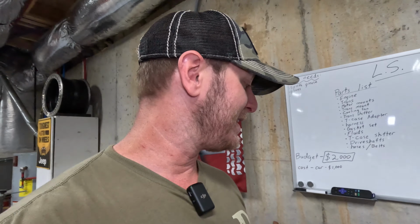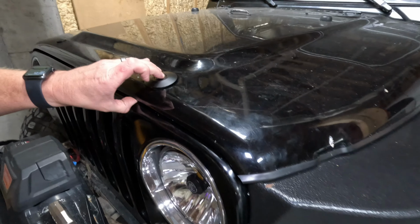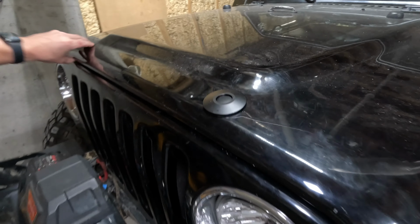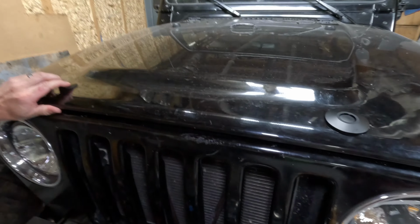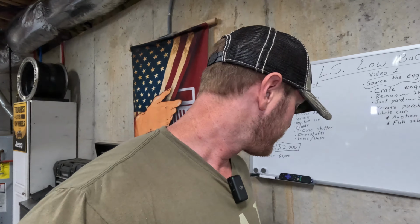Now, this button has another option on it that I'll show you on the Jeep in just a minute. Whereas this little sucker, the spring tension just wasn't nearly enough for the weight of the hood. So I had to keep the button depressed while I was raising the hood to keep it unlocked. The 2.5 inch, the spring is much beefier, so once you press this button down, it actually stays put, and it actually pops your hood for you, stays popped until you press back down on the hood. So the spring tension on the 2.5 inch is way better set for the weight of a Jeep's hood.